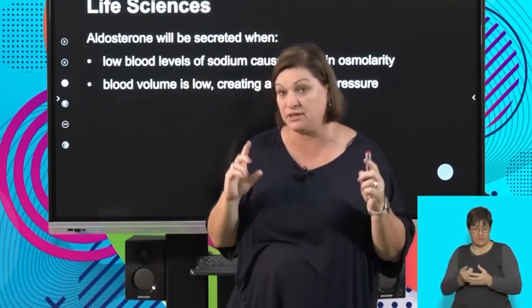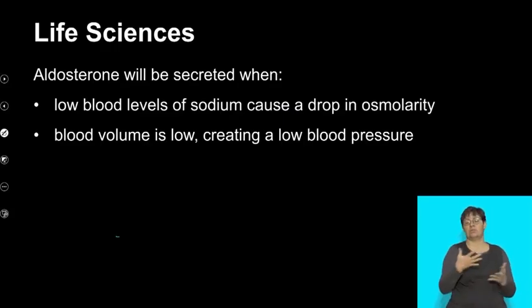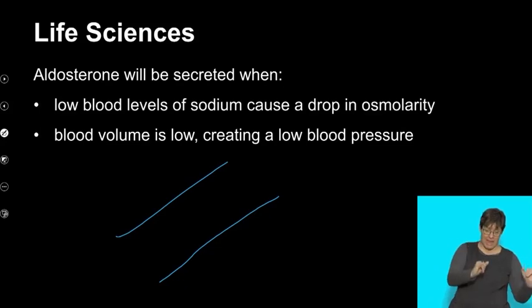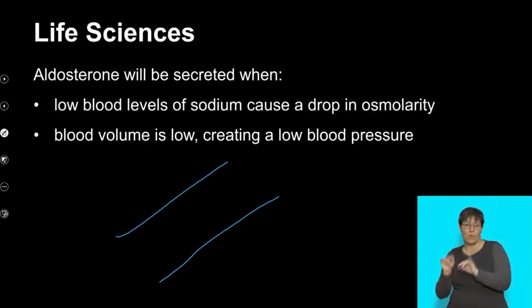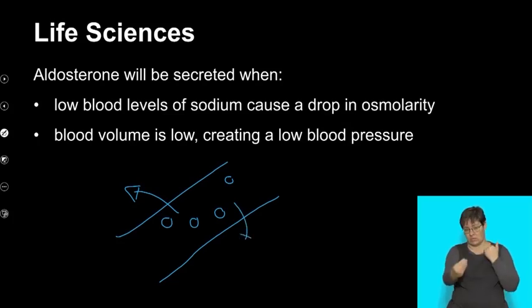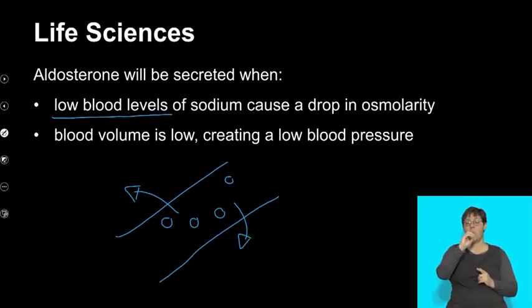Now let's have a look at what happens when we have too little salt. So imagine it's here in my blood. I'm almost contradicting myself: too much salt is bad for me, but too little salt can also be bad for me. So this is why it's important that I have this balance. So what will happen here? If I have too little salt in my body, where does the water move? Aha, the water moves out of the blood. So what happens to the blood levels? They drop in osmolarity.